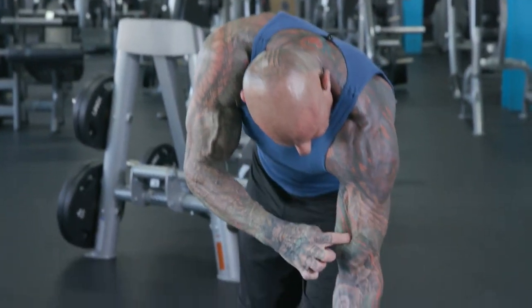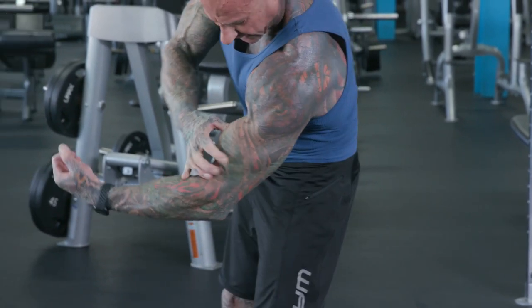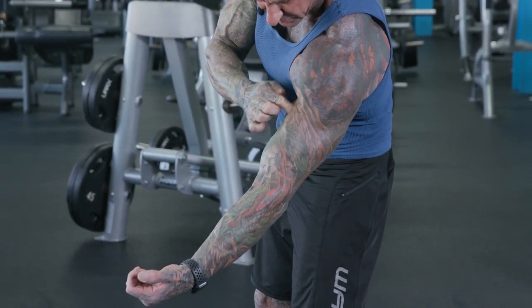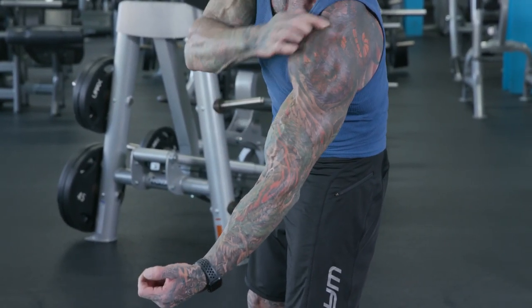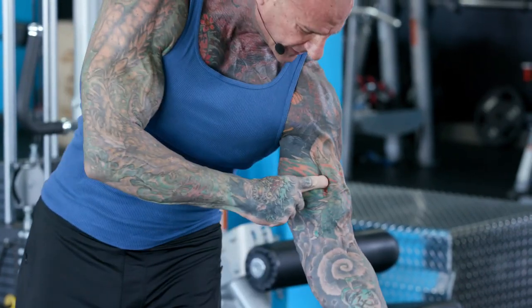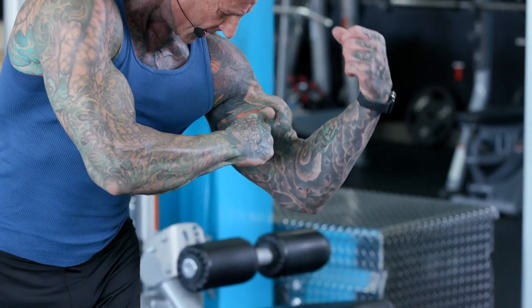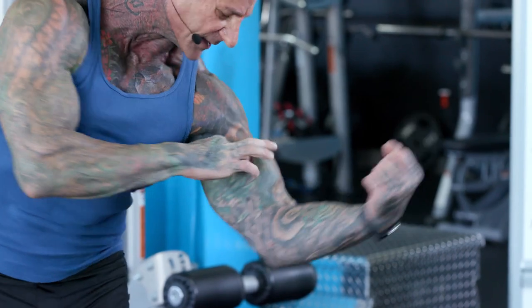So the bicep splits right down the middle. You have your short head here on the inside and the long head here on the outside. That long head is called the long head because it attaches higher on the shoulder joint. So when you make a biceps, when you flex, you can see I'm keeping my finger between the short and the long head. It's mostly long head right there that's making up that peak.